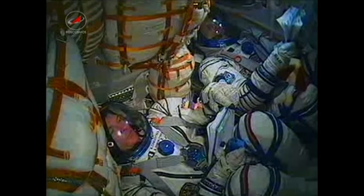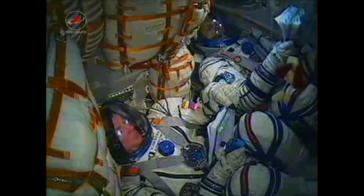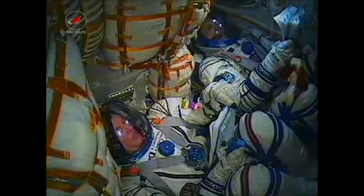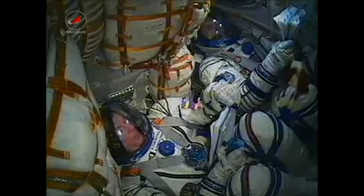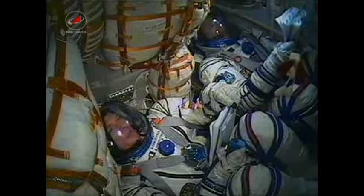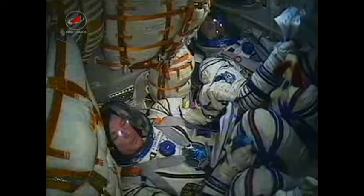140 seconds in flight. Copy. You hear inside the capsule as the crew is making their way into orbit. Again, you can see here on the bottom of the screen, Alexander Samokutyaev, and next to him, Andrey Borisenko. Out of view, Ron Garan. I don't think we can see it, but we felt it.